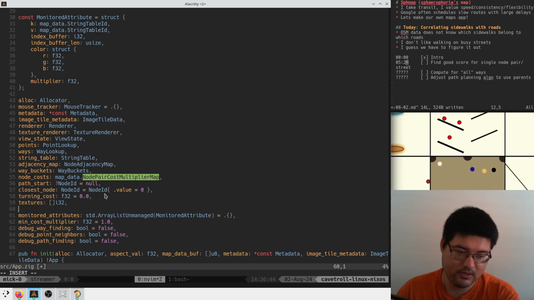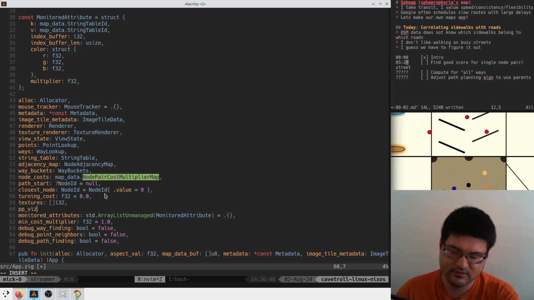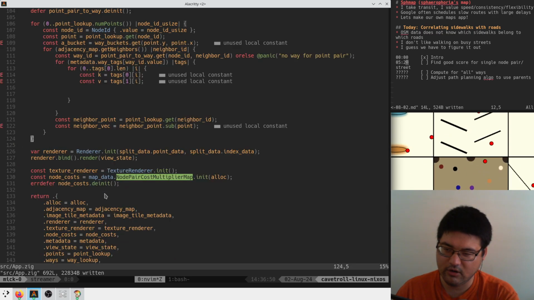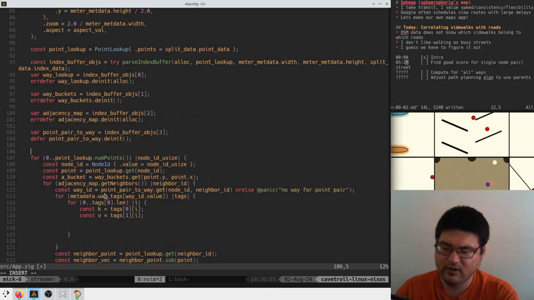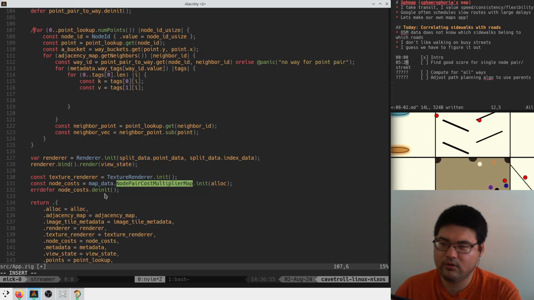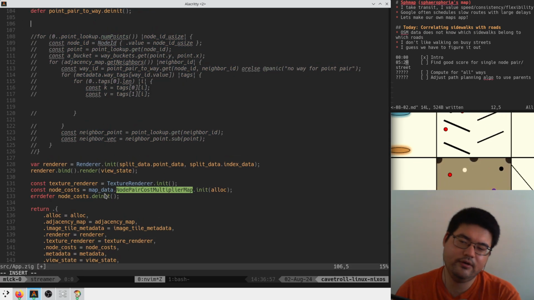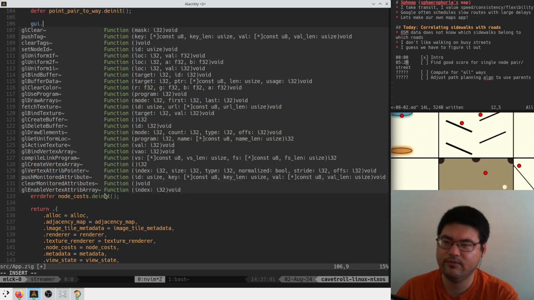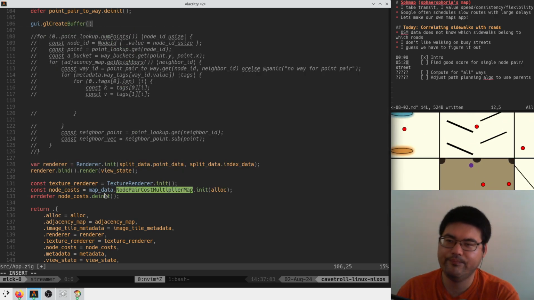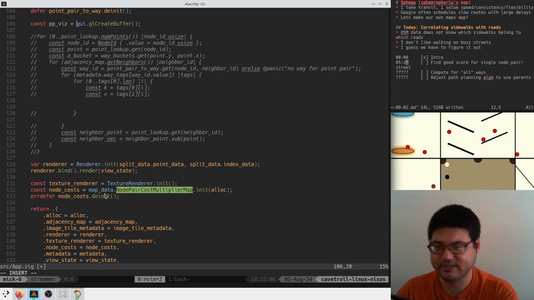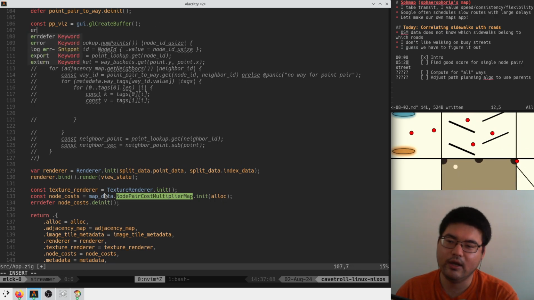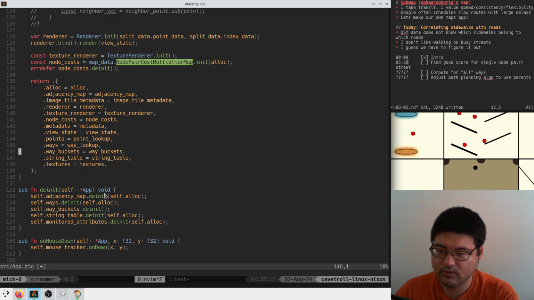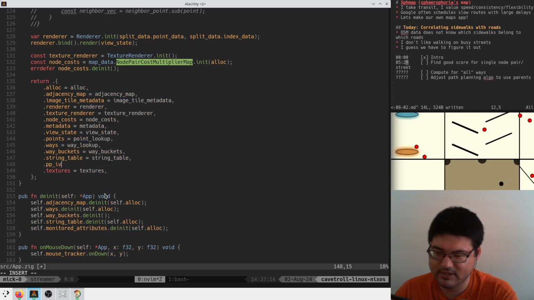So ppviz is going to be an element array buffer, an index buffer object, and we'll say GUI gl create buffer, ppviz is equal to this. Error, I'm not going to deal with errors right now.